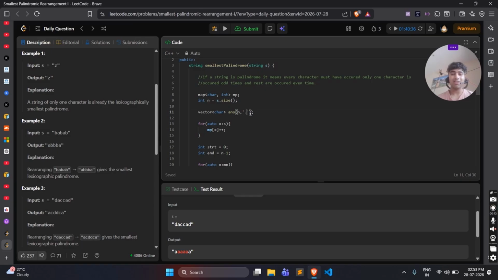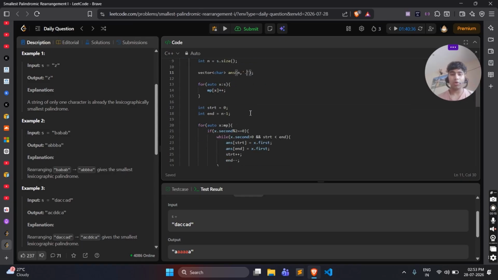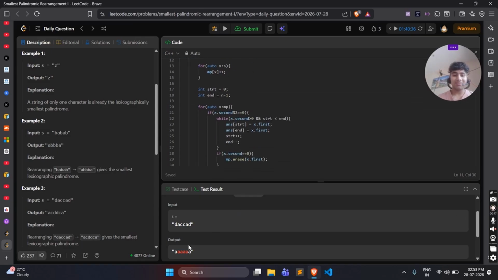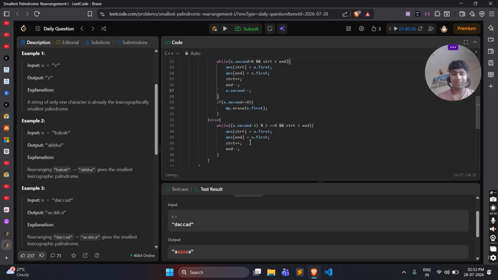So we can't put an empty string, so we just put a dot. And when we run, we are currently getting A's only, right? So what we have to do is x dot second minus minus also. Basically this thing we are missing.